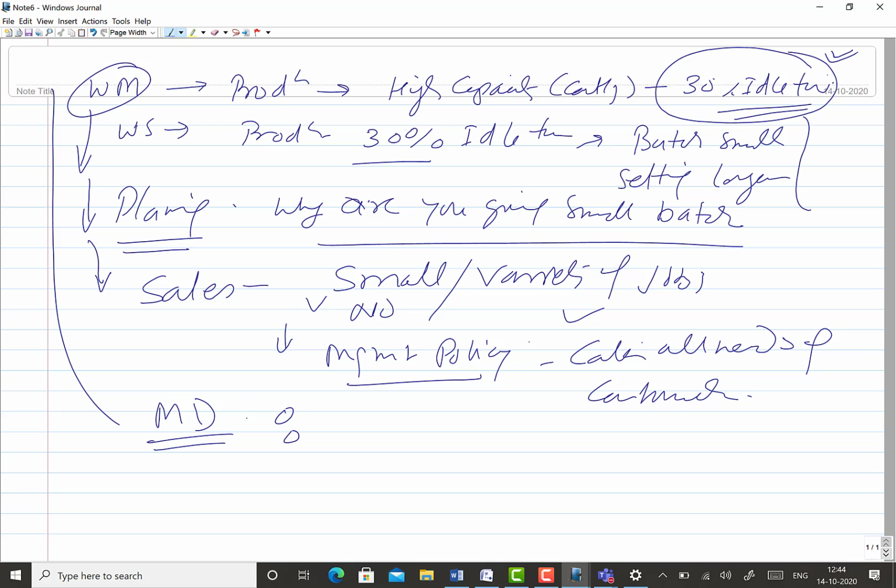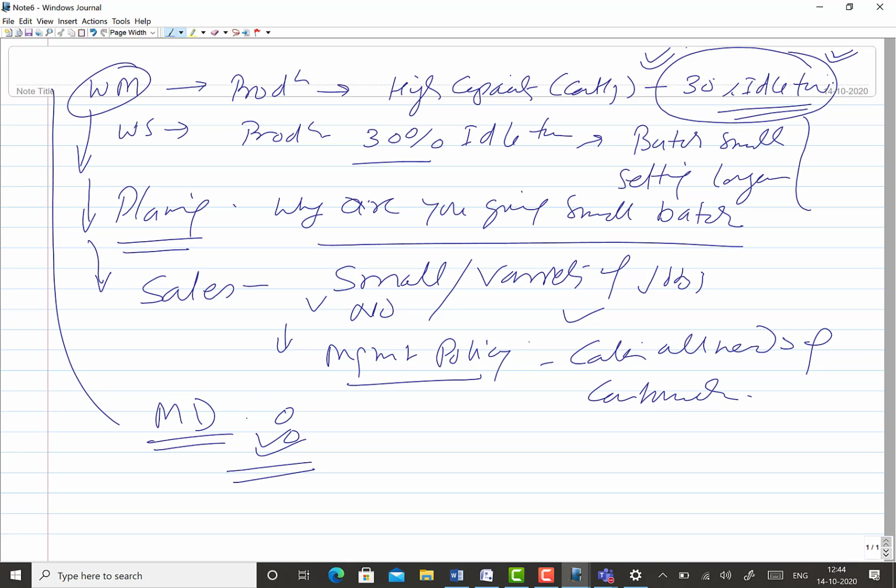So it was the policy, since it was happening due to the policy of the management, so they said that no, now we'll go for the high volume, or at least a minimum order quantity has to be there, then only they will be supplying, so that they can go for larger batch sizes, fewer settings and lesser idle time. So that's how management had to shift its policy to cut down the idle time related with this particular system.